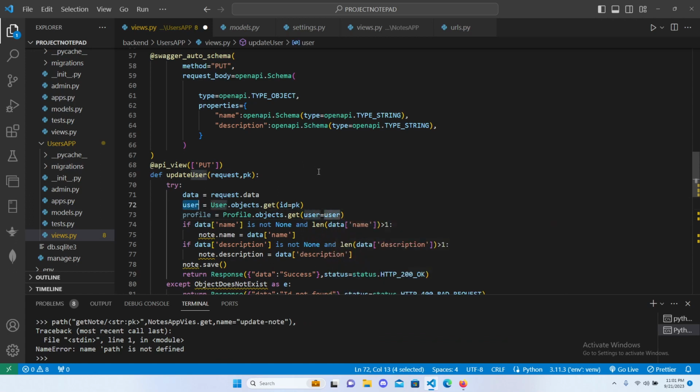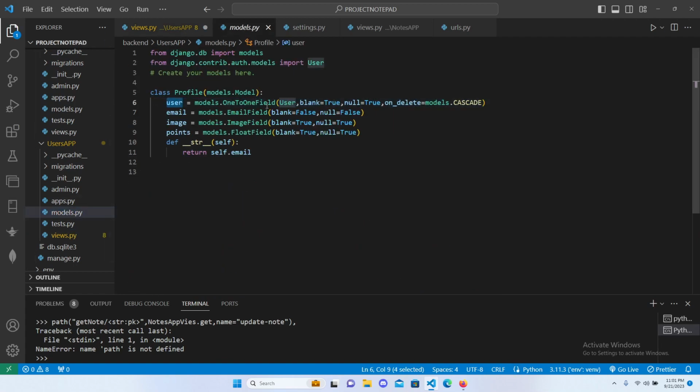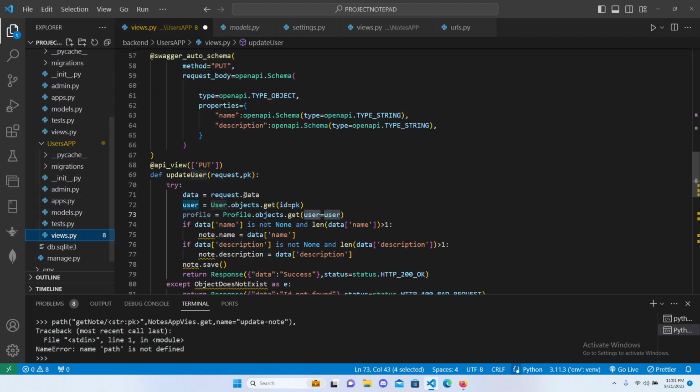So we want to update the user, we need to get the primary key, so the ID of the user. We get the user, we get the profile of the user, because the profile has a one-to-one field with the user relation. To update the user, we can have email, and let's say username for the moment.